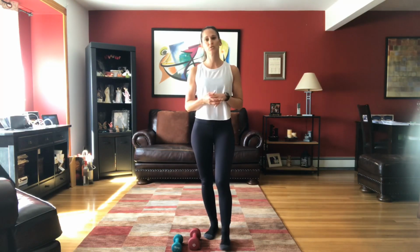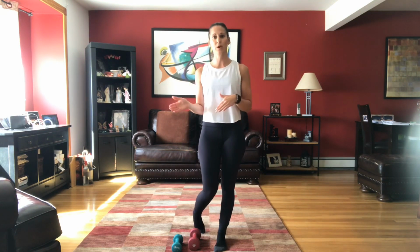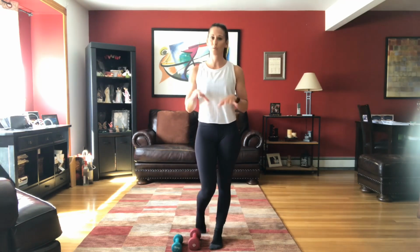So we're going to superset two different exercises that will get your heart rate up. Then we're going to go into two exercises that will work your lower body strength and then your upper body strength. And then we will hit the floor and do some body weight work, working upper body strength as well as your core. And all of that will be very core driven when we hit the ground.